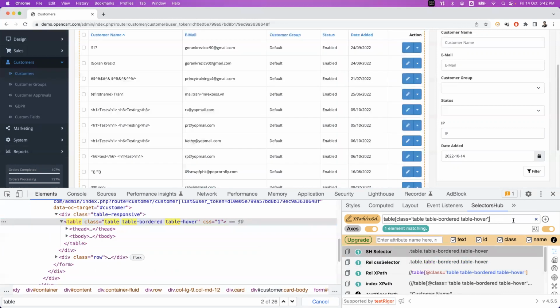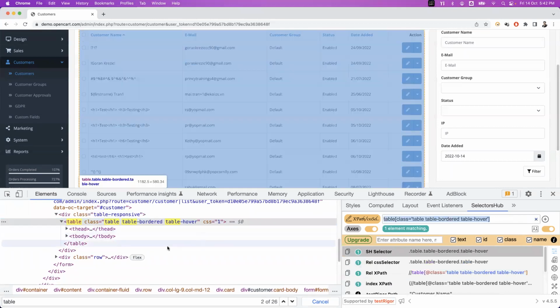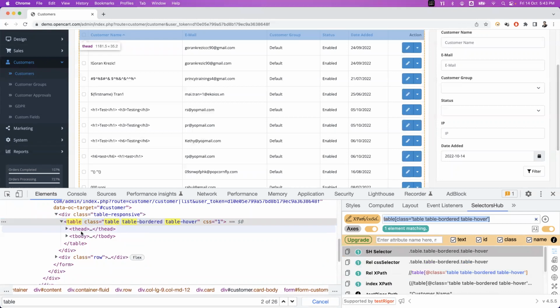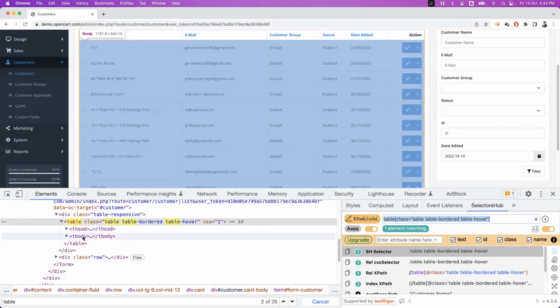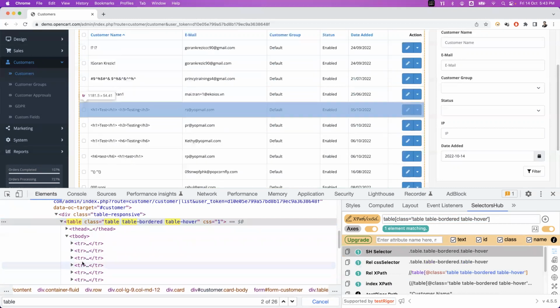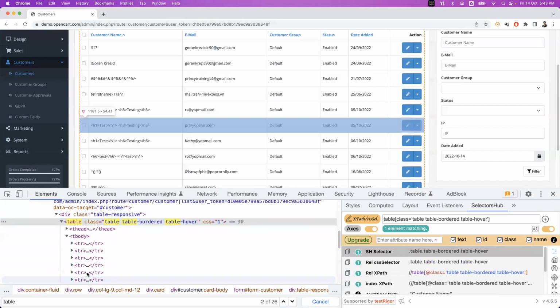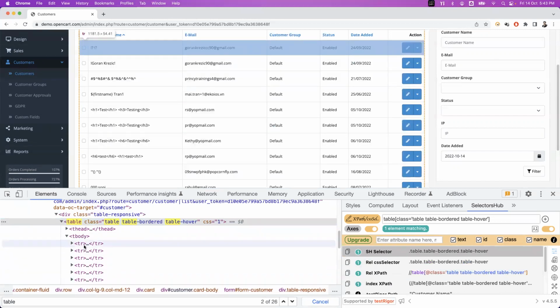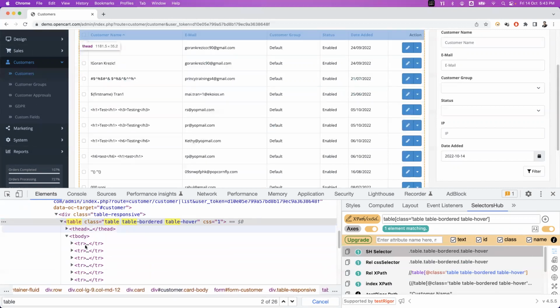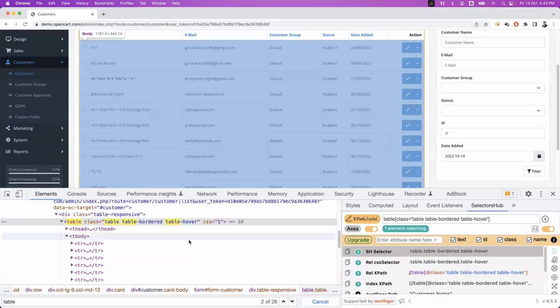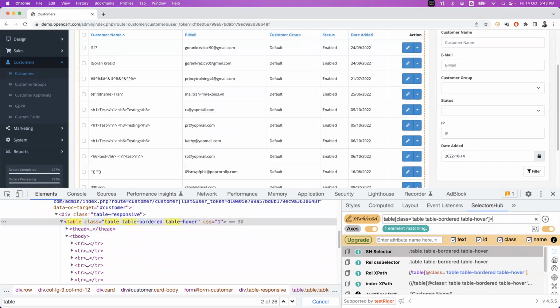Now if you expand this table, you can see thead and tbody. So the actual rows are present inside the tbody, and those rows we need to count. If you expand this tbody, there are multiple TR tags, and we need to find the total number of TRs. Every TR is equal to one table row in the table. So now we need to find the total number of TRs inside the tbody. First we need to go to tbody, so for that I'm using the arrow tbody, which is the tag name.